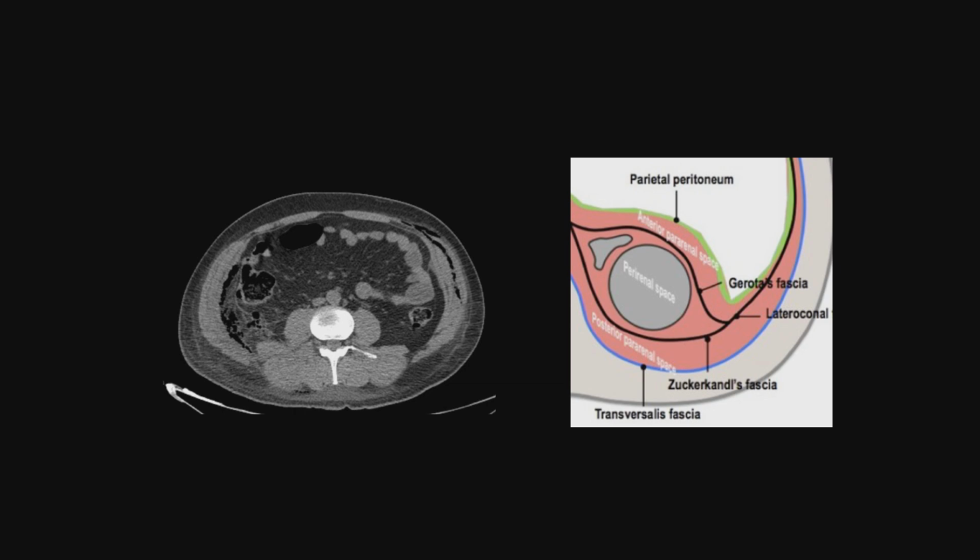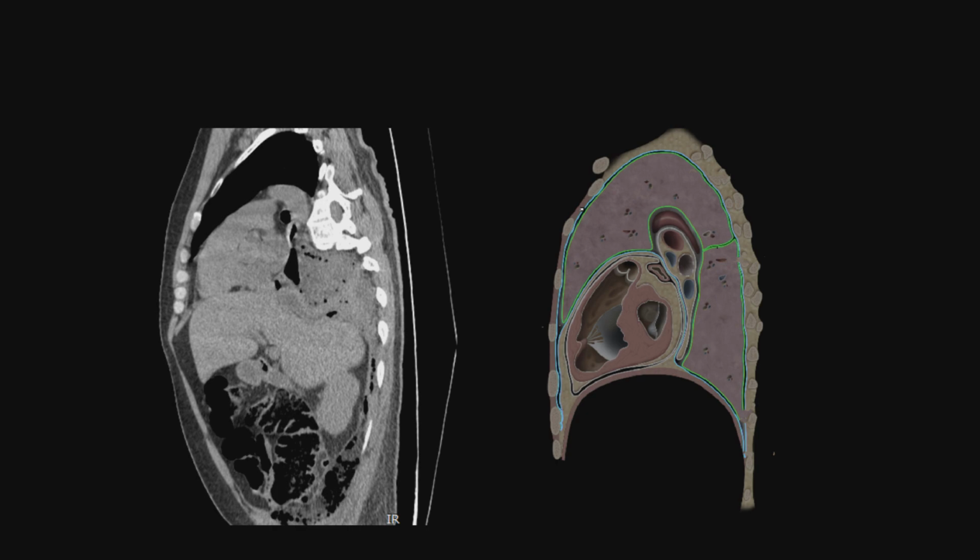This is a diagram for you to remember a little bit of the anatomy of the retroperitoneum and the infection. Here's the retroperitoneal space, and the infection started over here, spread to the anterior space, and went as well to the upper space, to the subdiaphragmatic space. And making and formatting the CT, we saw how we have to compare this sagittal CT with this diagram. And what I want you to look at here is how the infection of our patient spread.